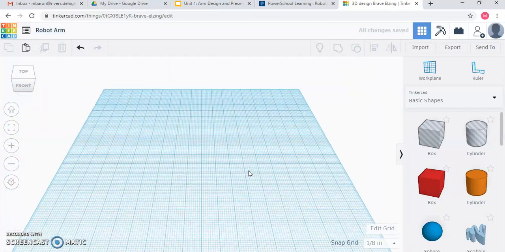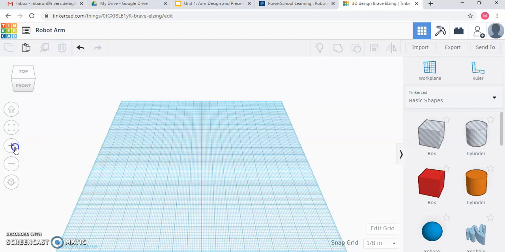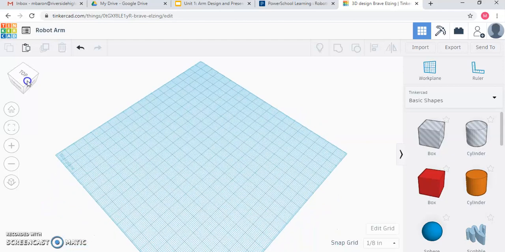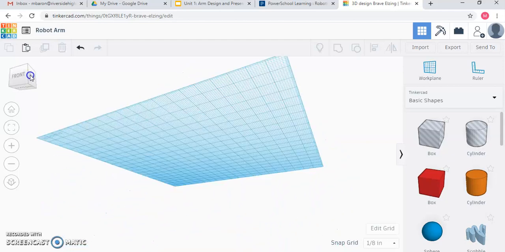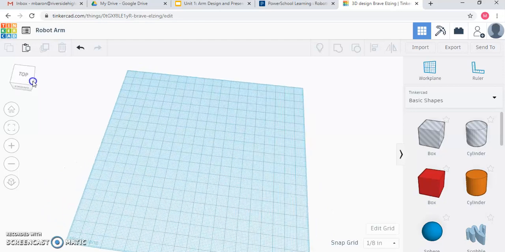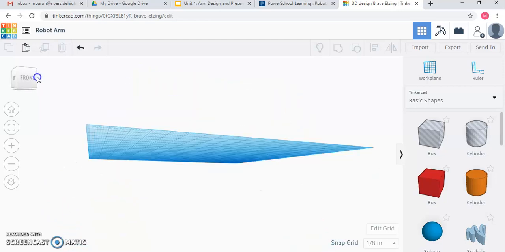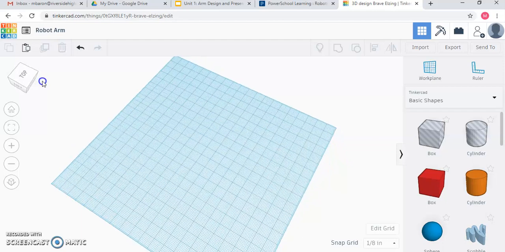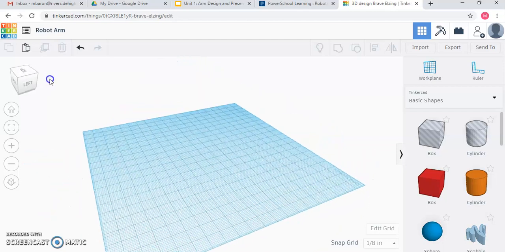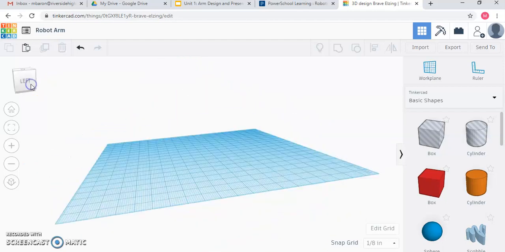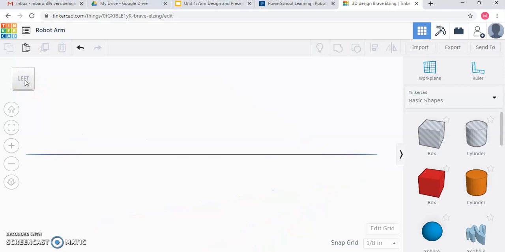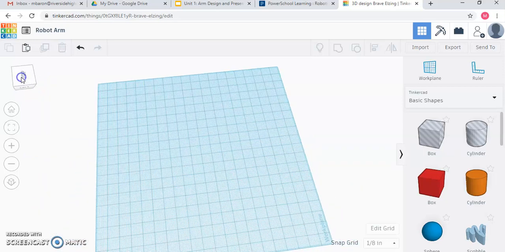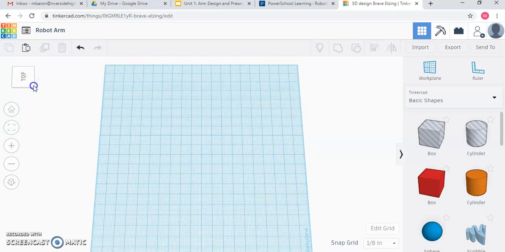You can use your mouse to zoom in and out, or you can use these plus and minus buttons. The most important part of a 3D model is that you can never look at all the sides at once. So if you follow my cursor, you'll see there's this cube in the top left-hand corner. You grab that and move it around to look at the grid on a different plane. And if you click left once, it'll give you that exact perspective. Top, it'll give you exactly the top view.